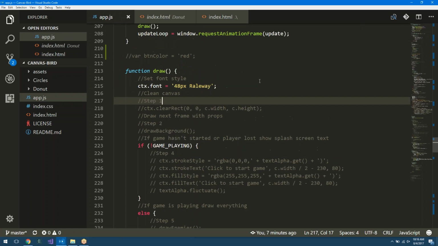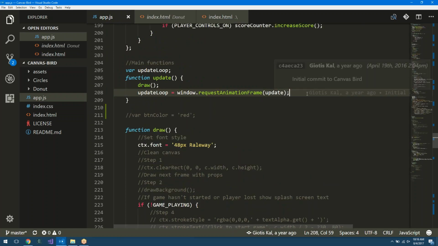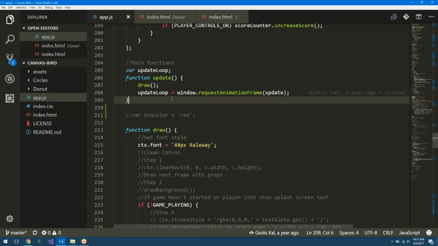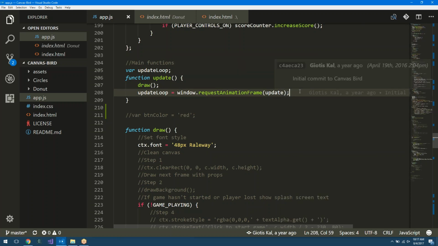Okay, just jumping in here, like I said, we're doing a game, so we're going to want to update our canvas every frame. One of the recommended ways to do that is window.requestAnimationFrame, where we pass our function into it to be called recursively. This tells the browser that we want to call our draw function before the next repaint. Typically this is about 60 frames a second, I think is what I was reading, but it could be faster or slower depending on your machine and what browser you're using.